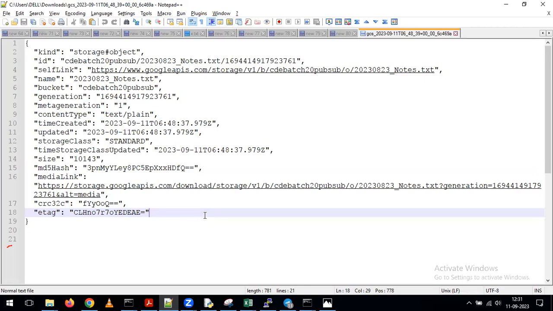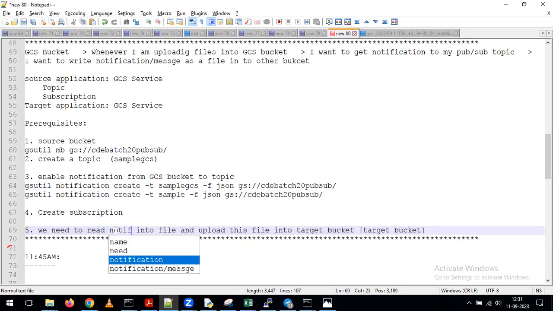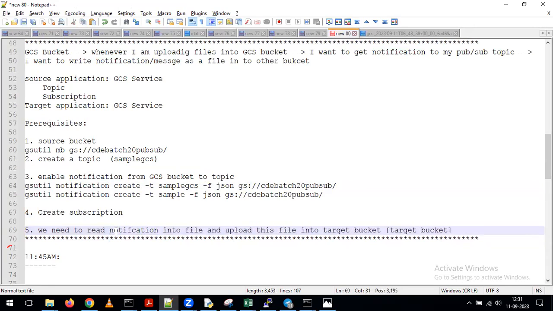No, in the last point, as per our end-to-end flow, we need to read the data and the file and upload the file into the target bucket, right? Yeah, what we read is nothing but the notification. Notification, yes. Is it clear? This notification file will roll into the target. Yes. Then after that, it will go to the target table. The actual data is a different process.